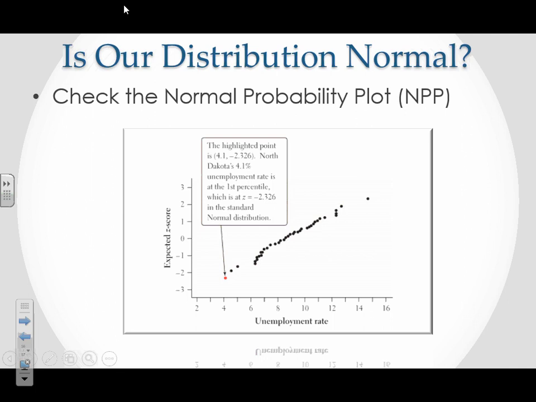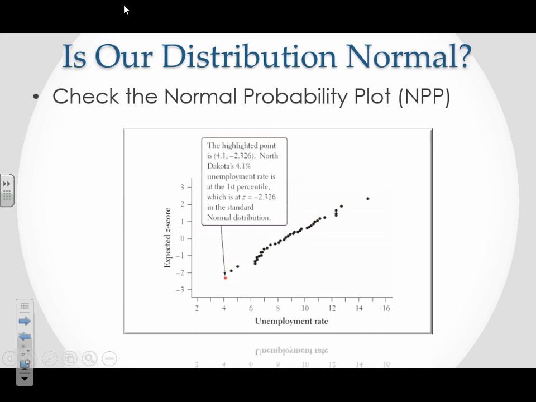Now, if you choose this option on a quiz or a test, you need to show me a sketch of your normal probability plot. You need to show me that you did it and got the correct graph. All you have to do is draw a couple quick axes and sketch a plot. It doesn't have to be perfect, but sketch what you see on your screen, and then make the explanation. The normal probability plot appears to be fairly linear, so our distribution should be approximately normal. Or the normal probability plot is very curved, so we do not think it's approximately normal. Okay? So you have to show me the sketch.